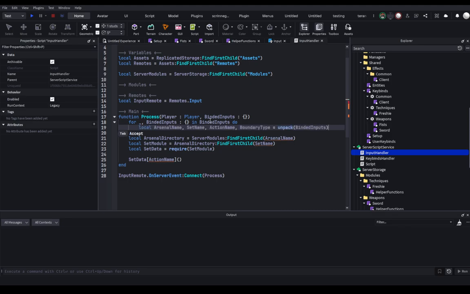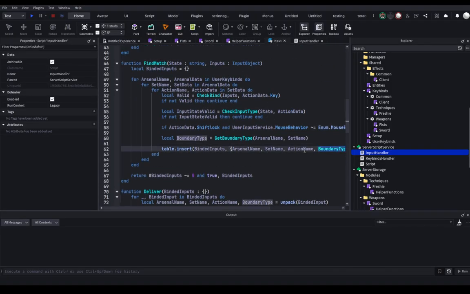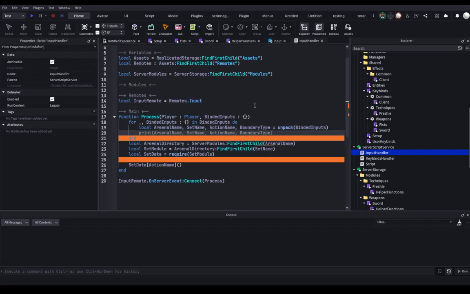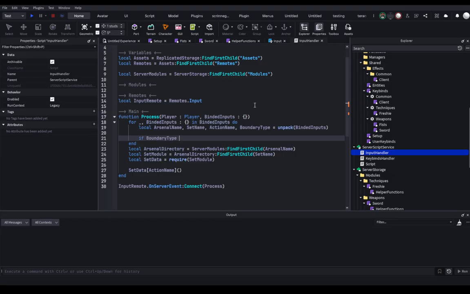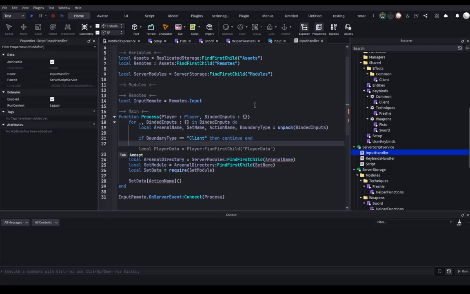And remember, if you remember, we stored the boundary type in our information table. So we could just check if the boundary type is equal to client, and if it is, we're just going to continue, end, right? Basically meaning that we're going to continue onwards because it's a client input and we can't process it because we're already on the server, okay?